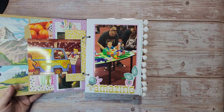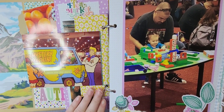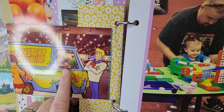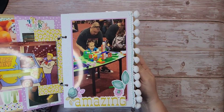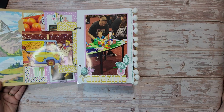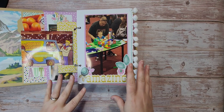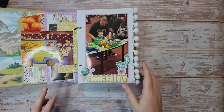I didn't plan this, but when I came to put the picture on here I realized how much the Mystery Machine matches with the paper — and I was like, oh my god, it was totally meant to be. There she is with her dad driving the Mystery Machine. I apologize for the light reflecting off the photos. I did additional stitching on the pom-pom trim — I couldn't get it to attach with tape or glue, so I did some stitching. That's where I had the biggest struggle and I'll definitely need to practice more. The main focal point is the photo of them playing with Lego.